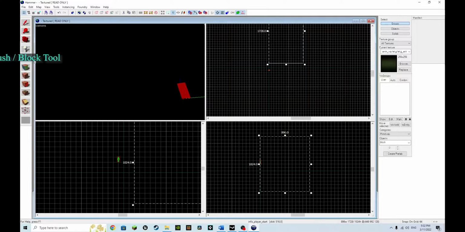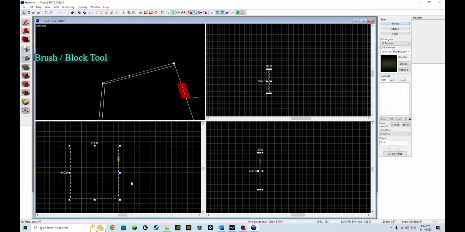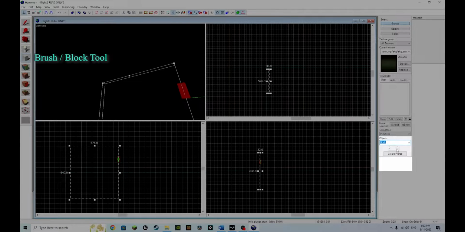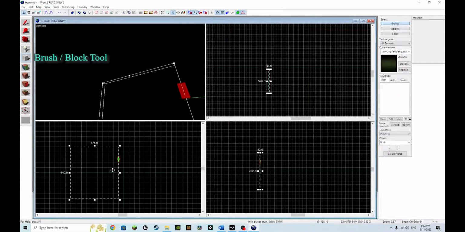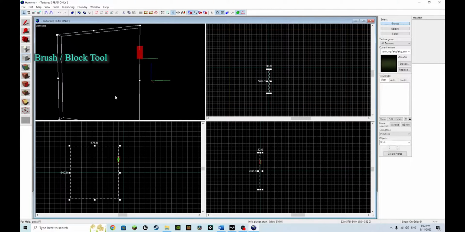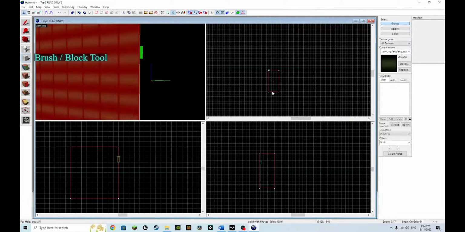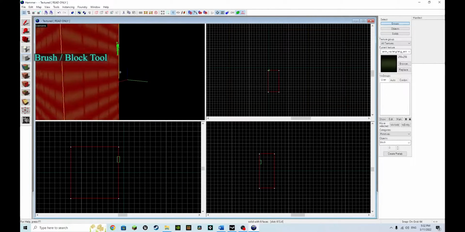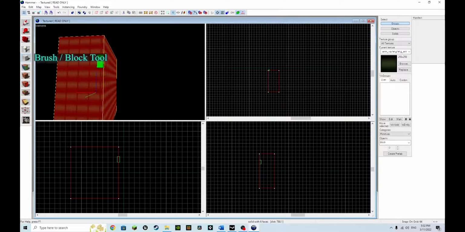The next tool is important. It's the block tool. This creates world brushes, or just brushes, which are basically blocks that you can texture. You can not only create cuboids, but also other shapes like spheres, which you can input down here, as well as a number of faces. You can drag to make an object, but only in the 2D views. Press enter to confirm your object. You can still edit it using the selection tool.